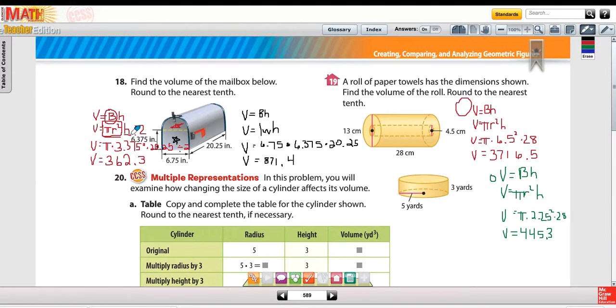So I chose 18 and 19 on page 589 because those problems do lend themselves to you having to show some work. I know that a calculator is really handy but in this case you have to keep track of some different things, so please make sure to show all the work that I have on my screen on your paper notes. Also have your calculator handy just to double check your work and my work while you're doing it.